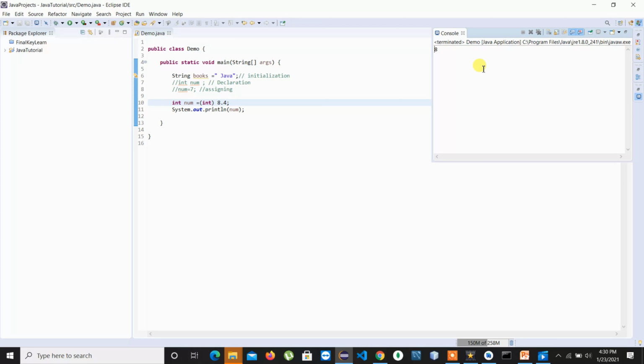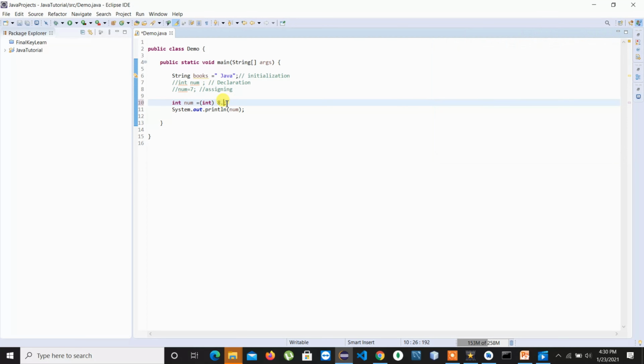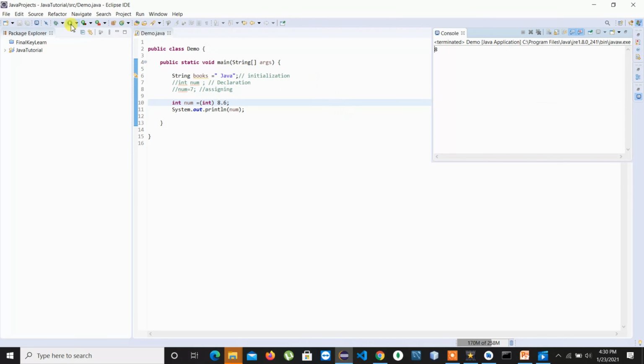Java always takes the down value. So when we write 8.4, or any decimal higher than .5, it will not increase the value, but it will show the value one down. So this is all about typecasting, and you can do typecasting with other data types also.